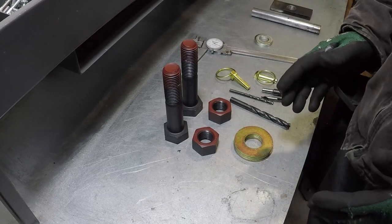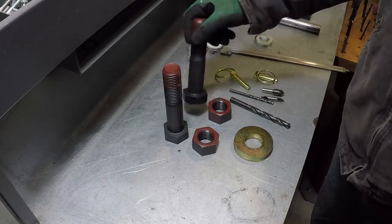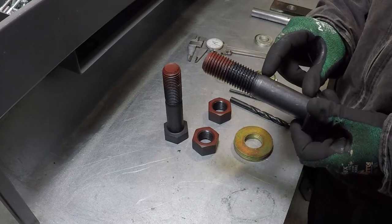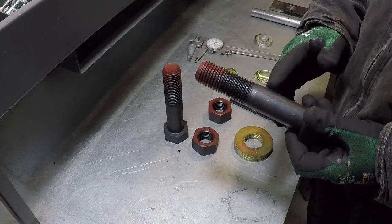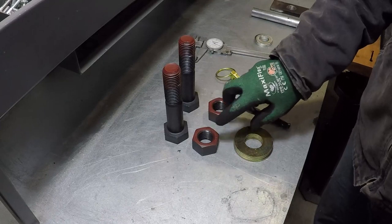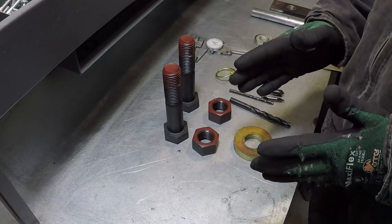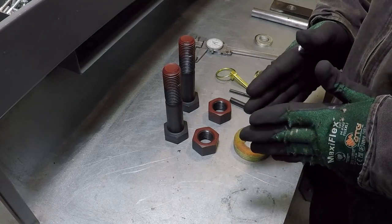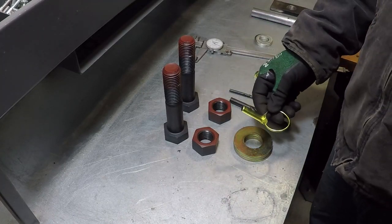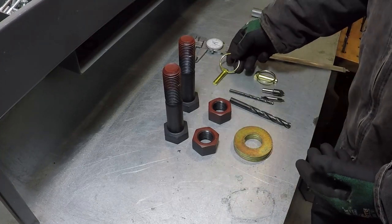However, the best option, something you feel safe driving your truck on the highway, is to use a grade 8 bolt. These bolts have a 1¼-inch shoulder, so they will fit perfectly on the hinge that I made. These are two bolts, 2 nuts, and 8 washers. In the video before, I used 4 of these to weld on the hinge, the 2 parts of the hinge, to prevent them from rubbing on each other. This cost me $64. These pins over here, I bought from Tractor Supply. I believe they cost about 40 cents a piece, so they're cheap.